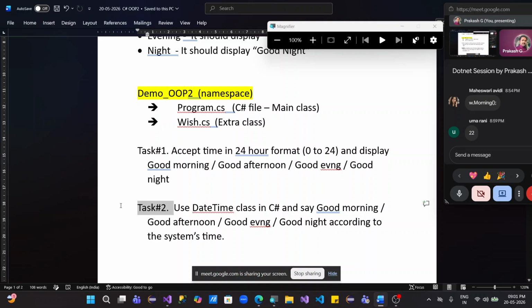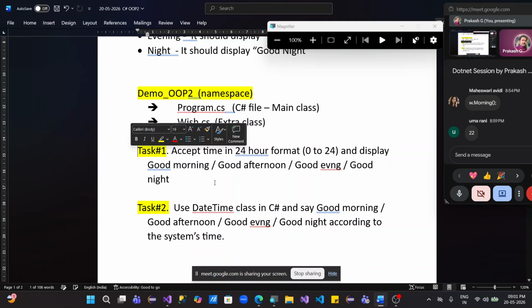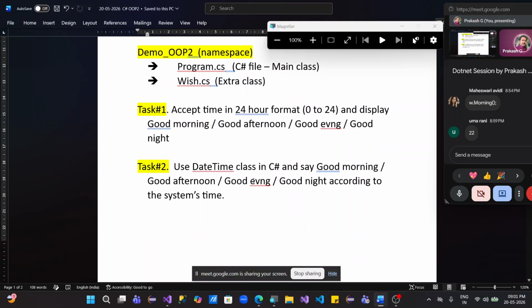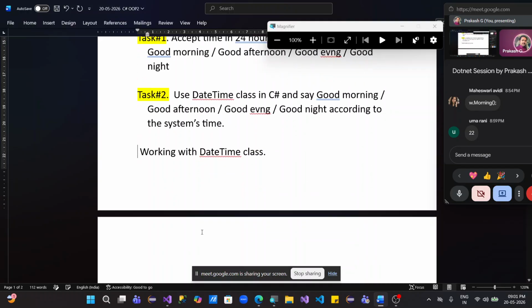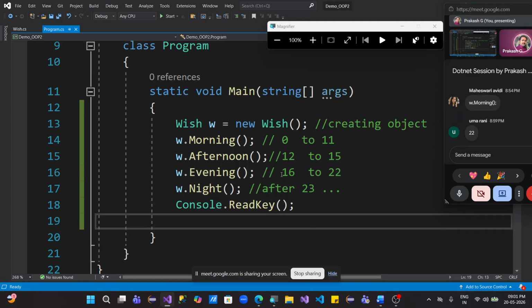This is what you need to study on your own, guys. So I'll tell you how to use DateTime class now in simple terms. You try the remaining part. Let me show you how to use DateTime class, how this predefined class will be used, so that you can try this. Suppose I want to display today's date and time, guys. How to do that? So let me copy paste this example.